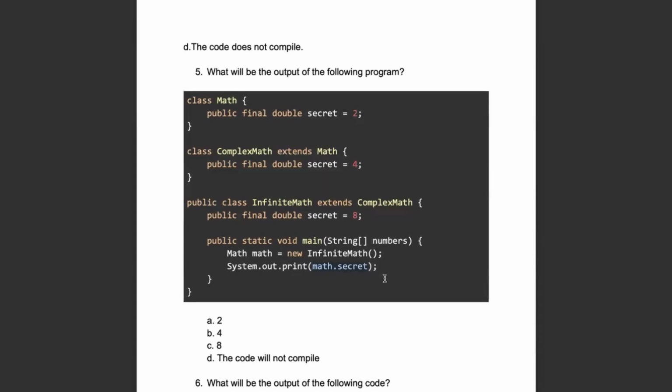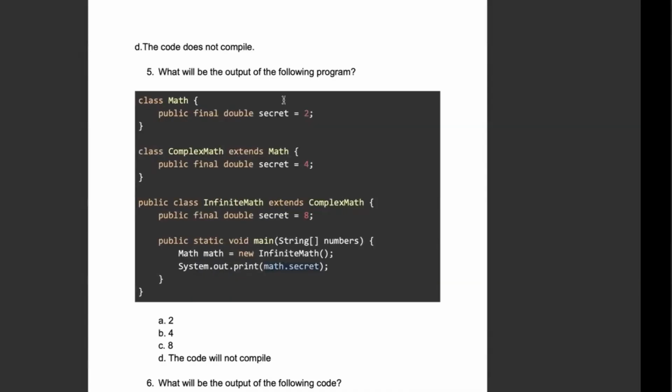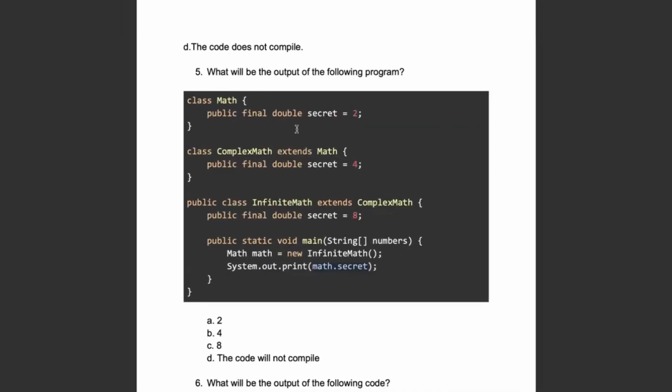So the answer is 2. In this case, dynamic method dispatch won't occur because these are not methods. These are variables, instance variables. Overriding and overloading will not happen for instance variables. Those are only for methods.